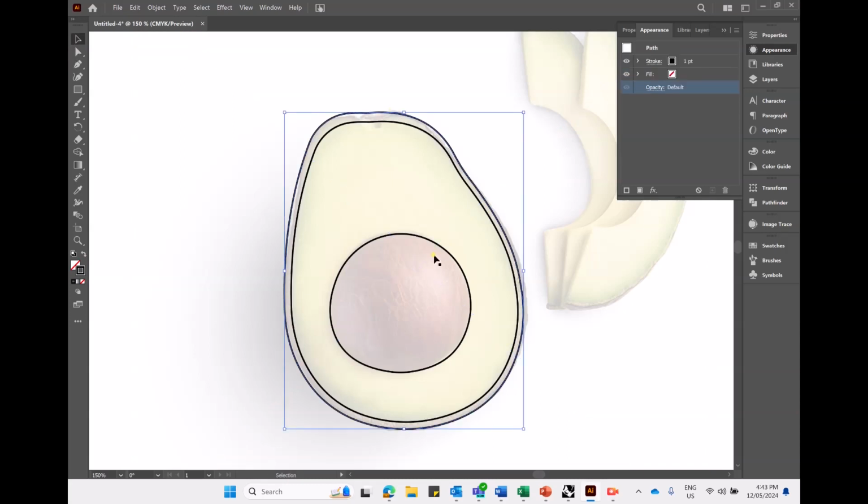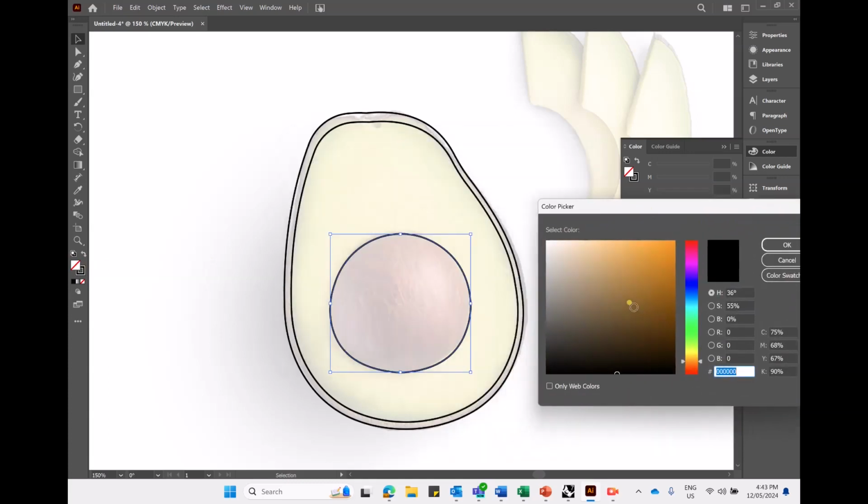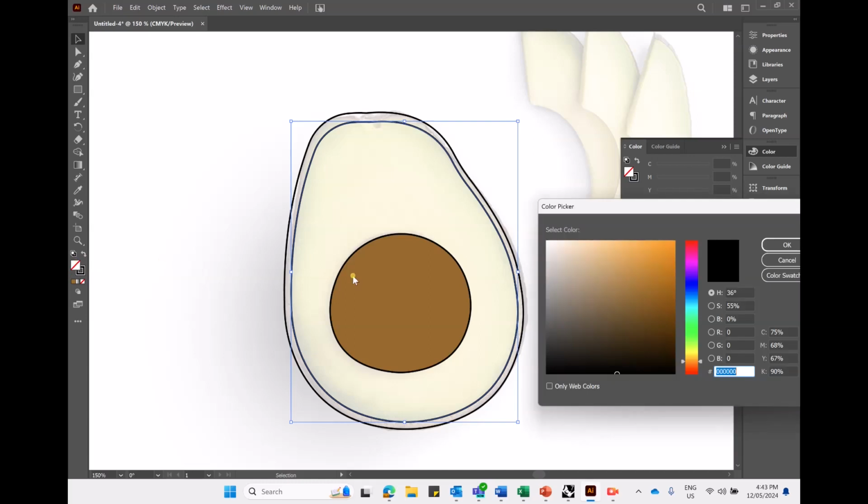Might add some colour to this, so let's use some fill. Yeah, it's alright.